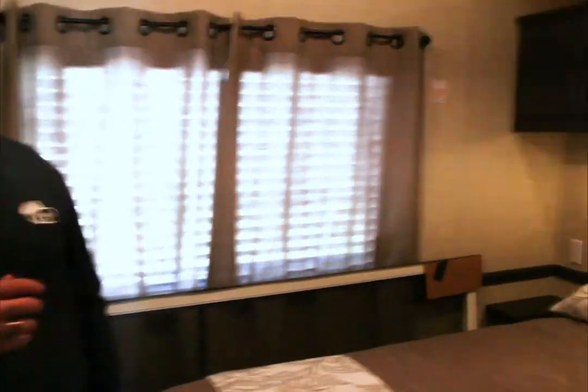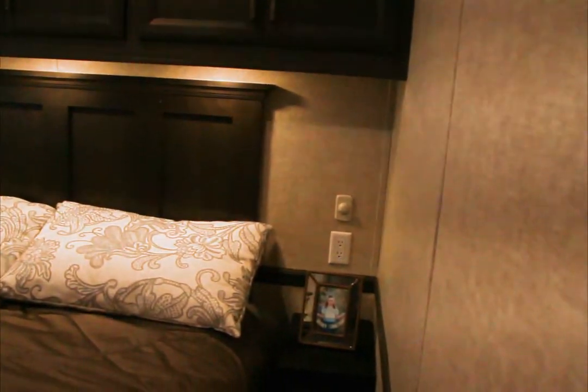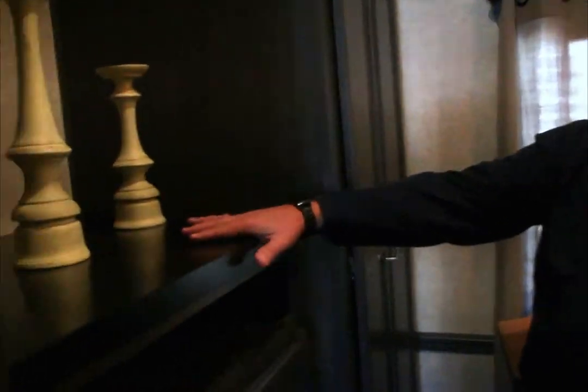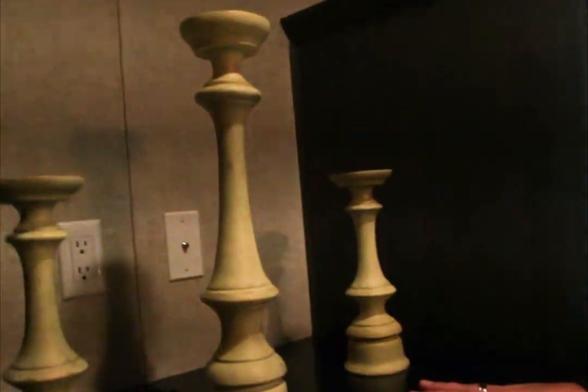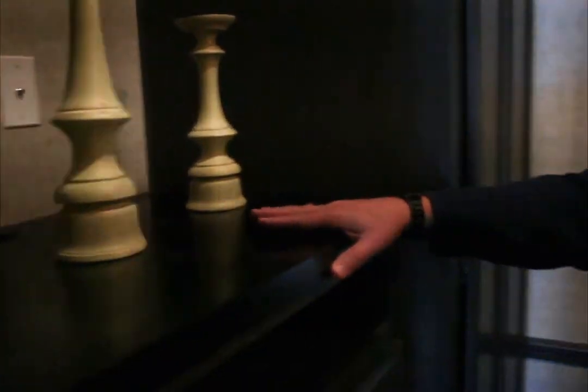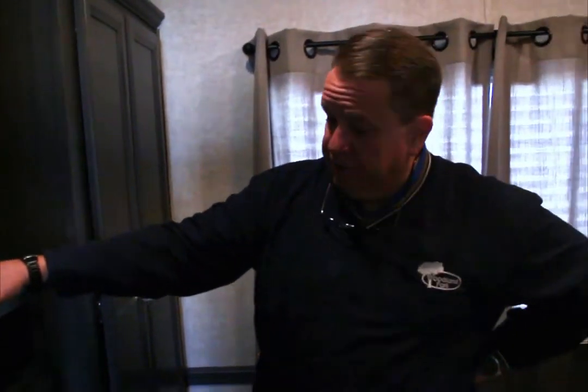That lighting has a dimmer on it, so it's a dimmable type of lighting. Very handy when you're laying in bed and getting ready to go to sleep to have a light on if you're wanting to read or something like that. And up over top of the chest over here would be where a TV would sit, and give you the ability to watch TV in bed too.